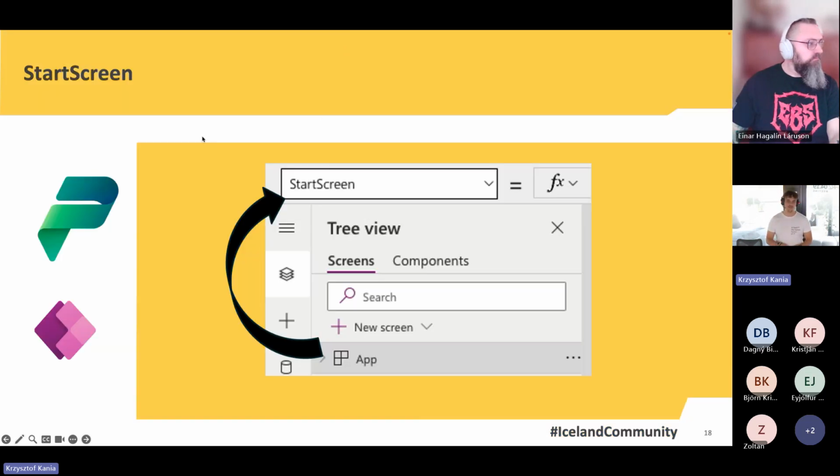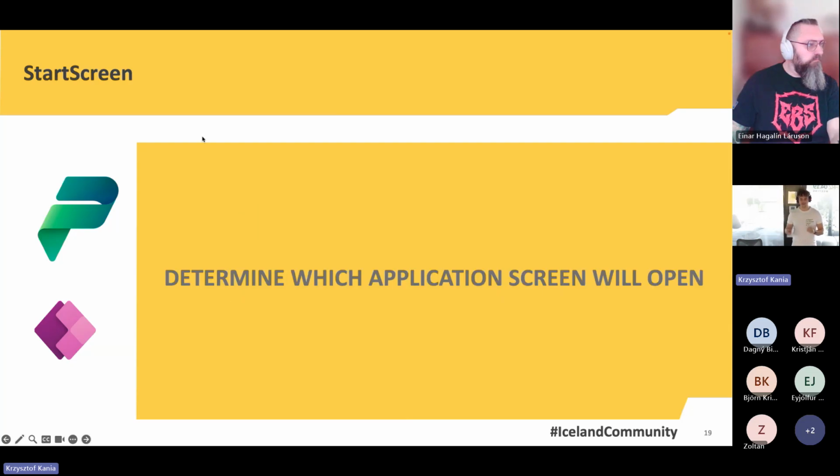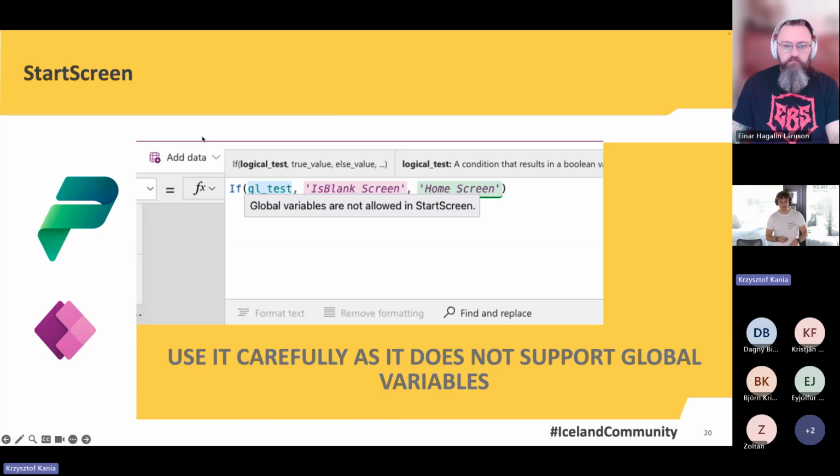So let's start with the following: where I can find StartScreen. It is also metadata of our application. We select the same place as we selected for OnStart. We just look in this dropdown for the StartScreen property. And over there, we can write logic directly as code, or we can straight provide the name of our screen, which will be the main screen where the application is opening. This is really crucial. We can decide which screen will be first, and we can apply some logic to it. Now the question is how deep we can dive into that logic.